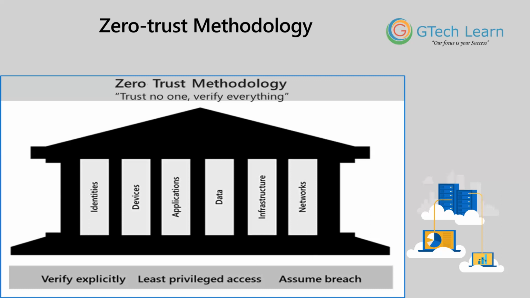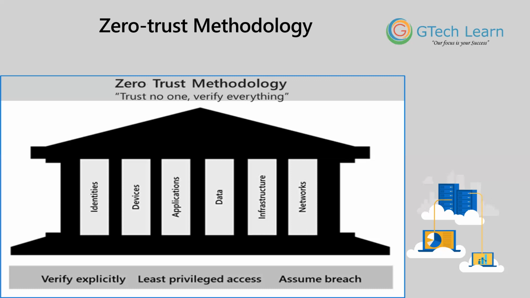After that, there is assume breach, which means always think that if someone enters your premises, whether it is on cloud, a physical data center or any other resource, it is a breach. So you access by network, users, devices, and application. Always use encryption to protect data and use analytics to get visibility and detect threats to improve your security.